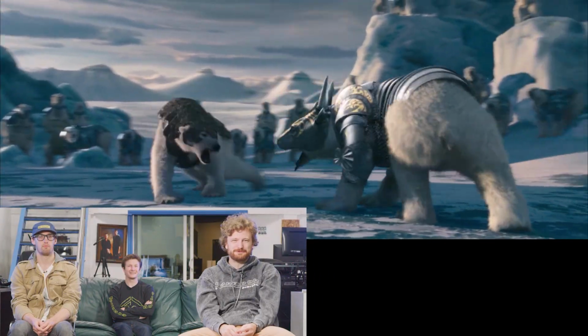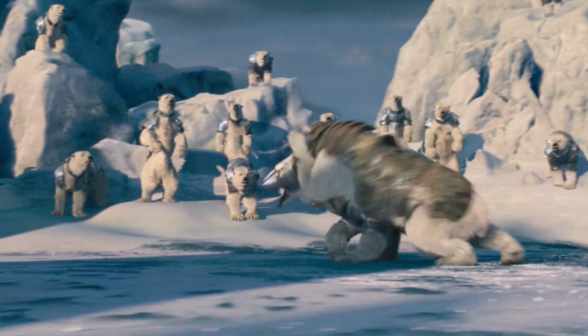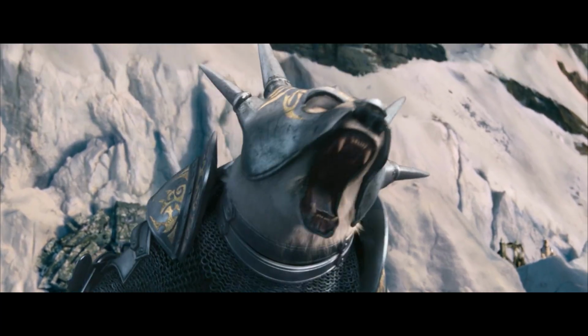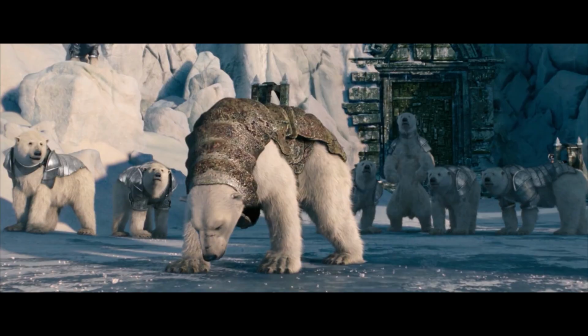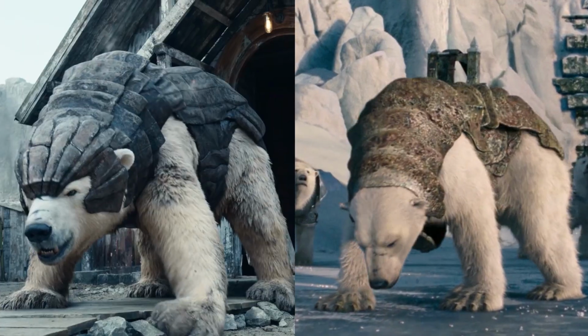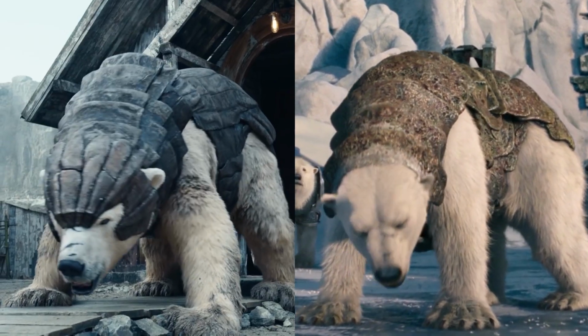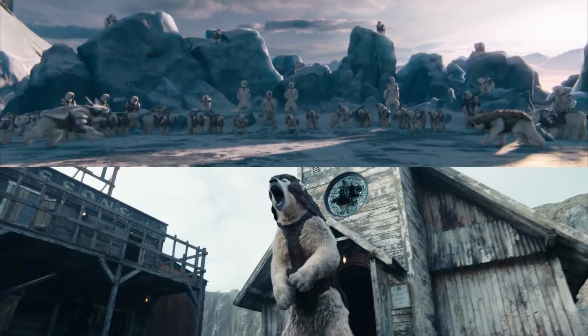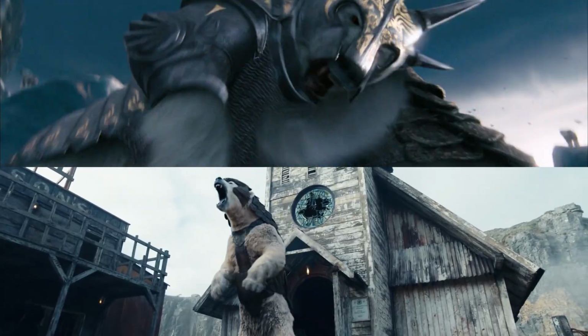They move really fast. They move like they're just little tiny bears. The bears are also just way smoother, you know? They're way smoother. Smoother or more smooth? I'm not sure. I mean, the fur simulation is basically what's come the farthest. Obviously the lighting and the surfaces are important, but the fur simulation, letting you have the clumps and the different physics of it and the different lengths of hair. Also, the clear difference right now is that one is a CG environment and that's a very real environment. Yeah.